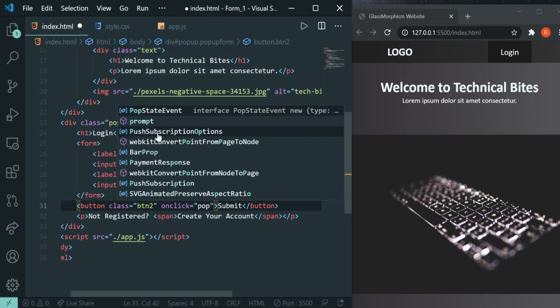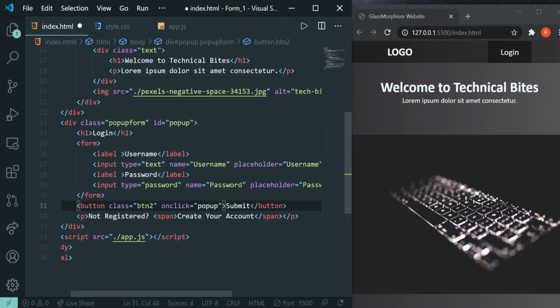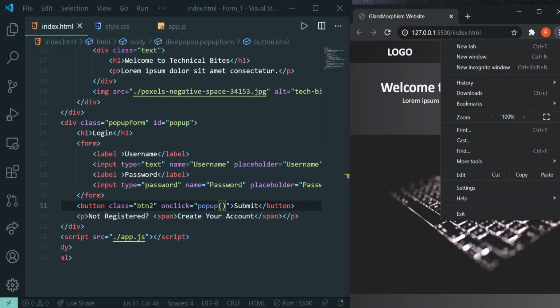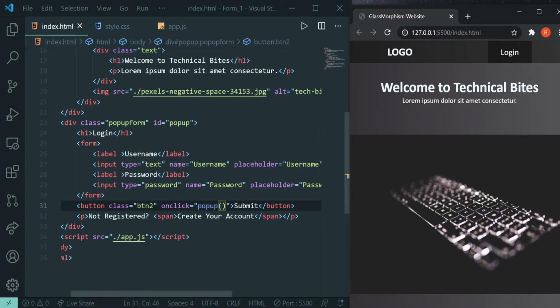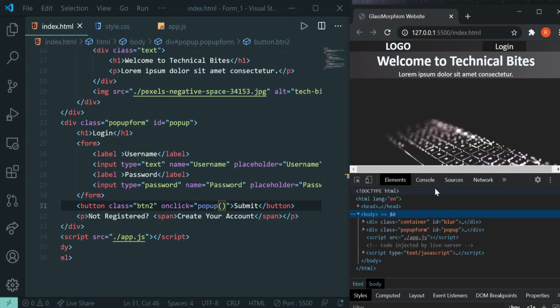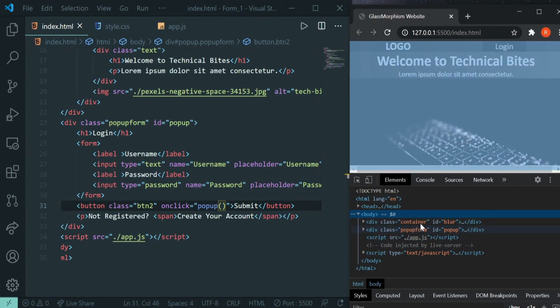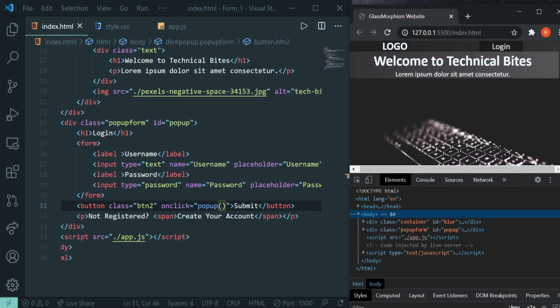So it's the popup function that will be called on click. And yeah, here as soon as this will be clicked, let me open my developer tools, and yeah, here I had this blur and popup ID. Okay, this I gave, sorry.